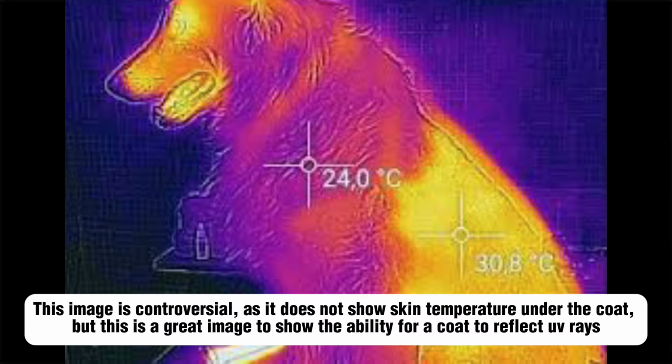And sun exposure becomes a major issue. Without their top coats, dogs are more prone to sunburns and even skin cancer. Now, overheating risks actually increase. A well-groomed coat actually reflects heat, while bare skin tends to absorb it, making them hotter rather than cooler. Instead of shaving, regular de-shedding, brushing, and even using cooling vests or having shaded areas are just much better options for dogs. Now, are there situations where shaving double-coated dogs makes sense?